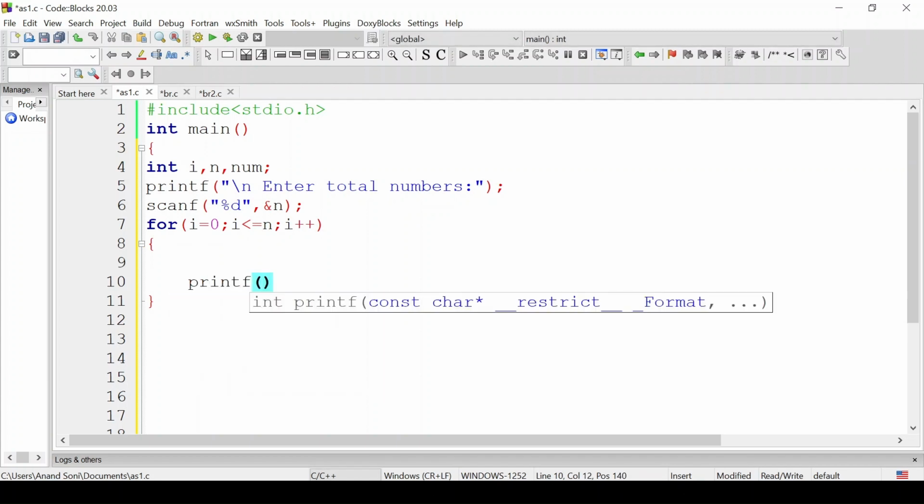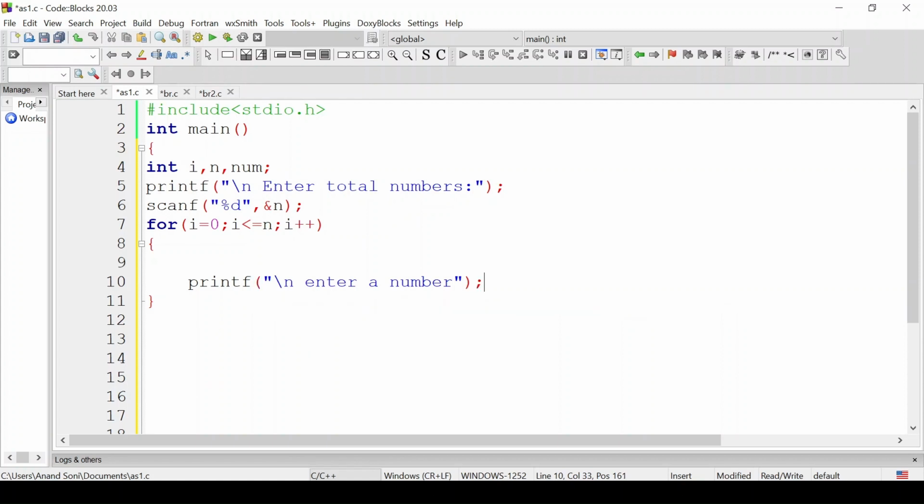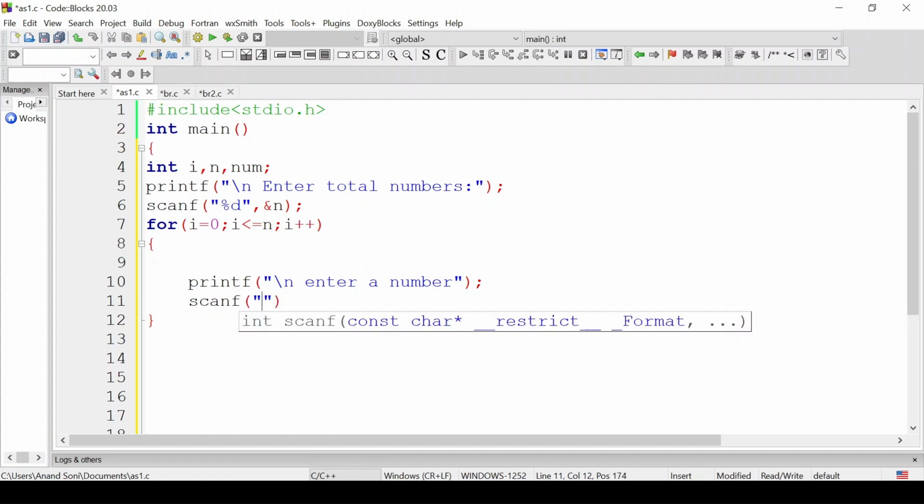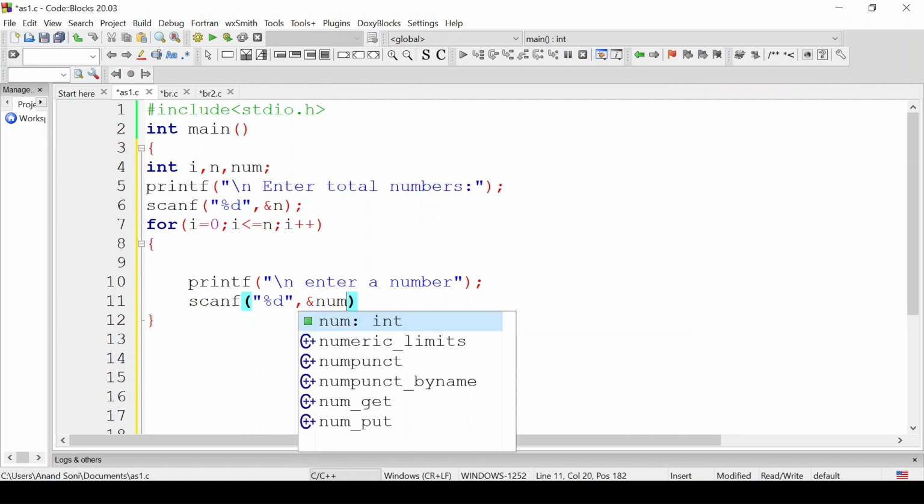Printf, backslash n, enter a number. Scanf, %d, comma, ampersand, that number is num.